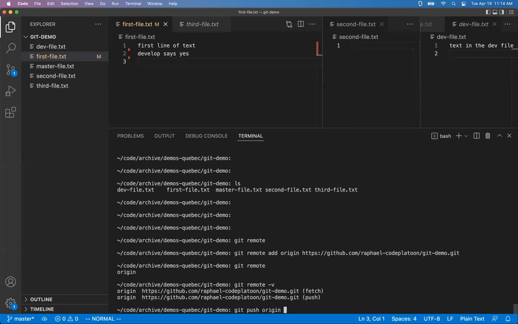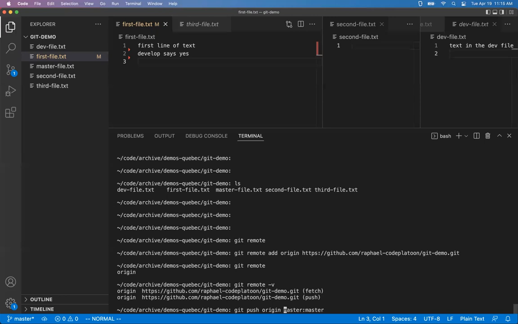And then the name of the remote we're pushing to. And now I'm going to show you this with some slightly different syntax than what you've seen before. master:master. So what this means is the first branch here is local and the second one is remote.